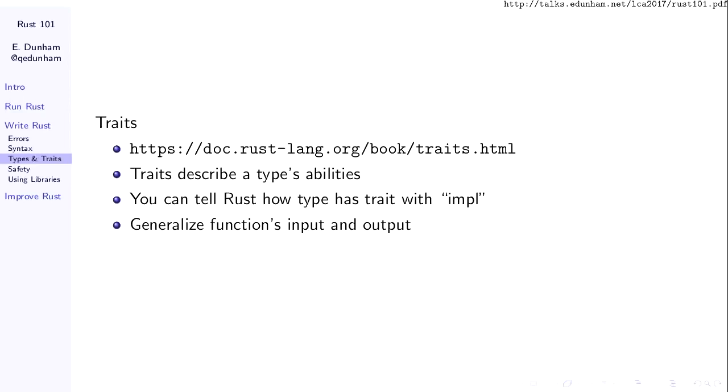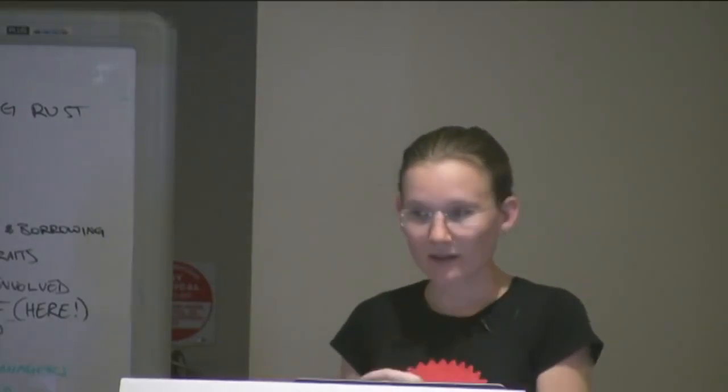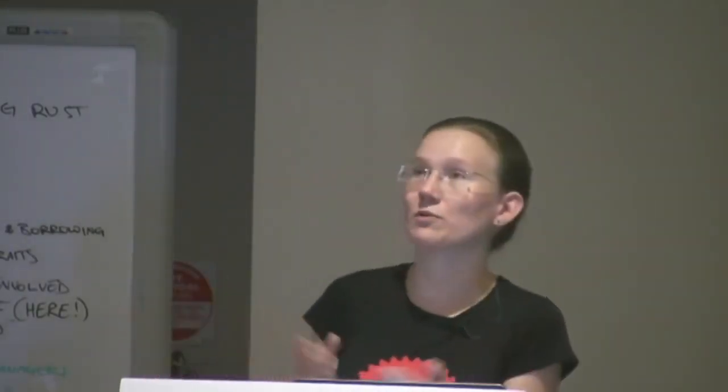And when you're playing around with new types or teaching Rust to combine existing types in new ways, you can give a type a new trait, a new skill, the way I think of it, by implementing it. You do this with impl. And then that tells it, for the given trait, what should I do if someone asks me to use this trait? What do I do with myself and any other value that's involved in the operation that this trait describes? So traits allow you to generalize a function's input and output.